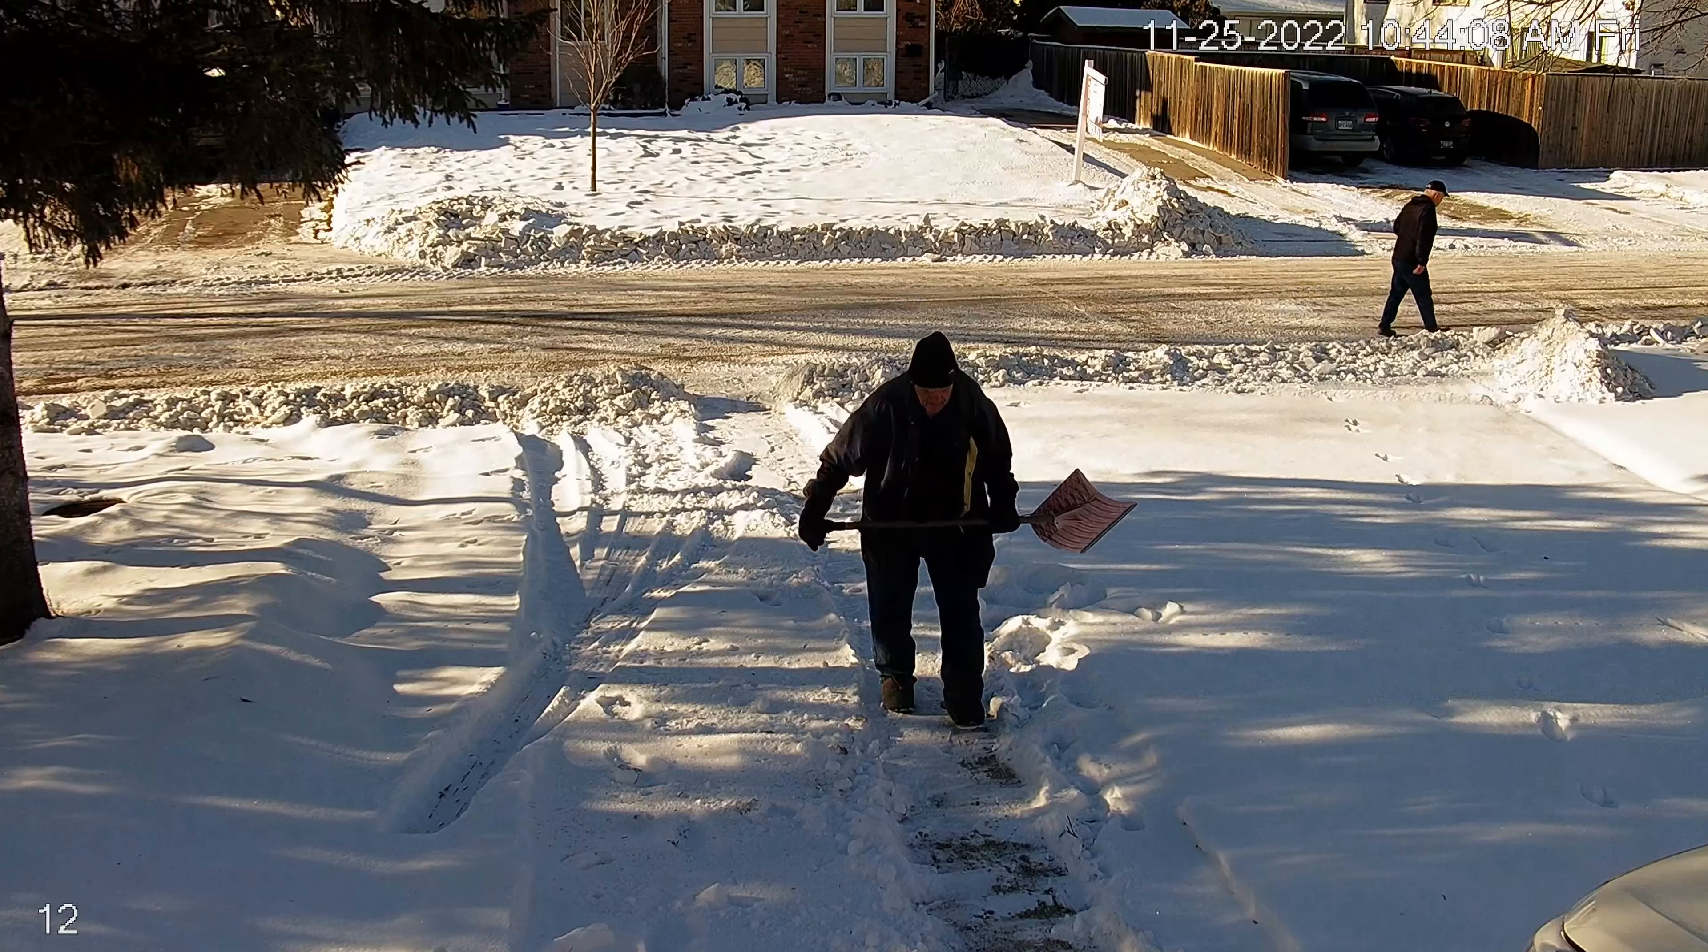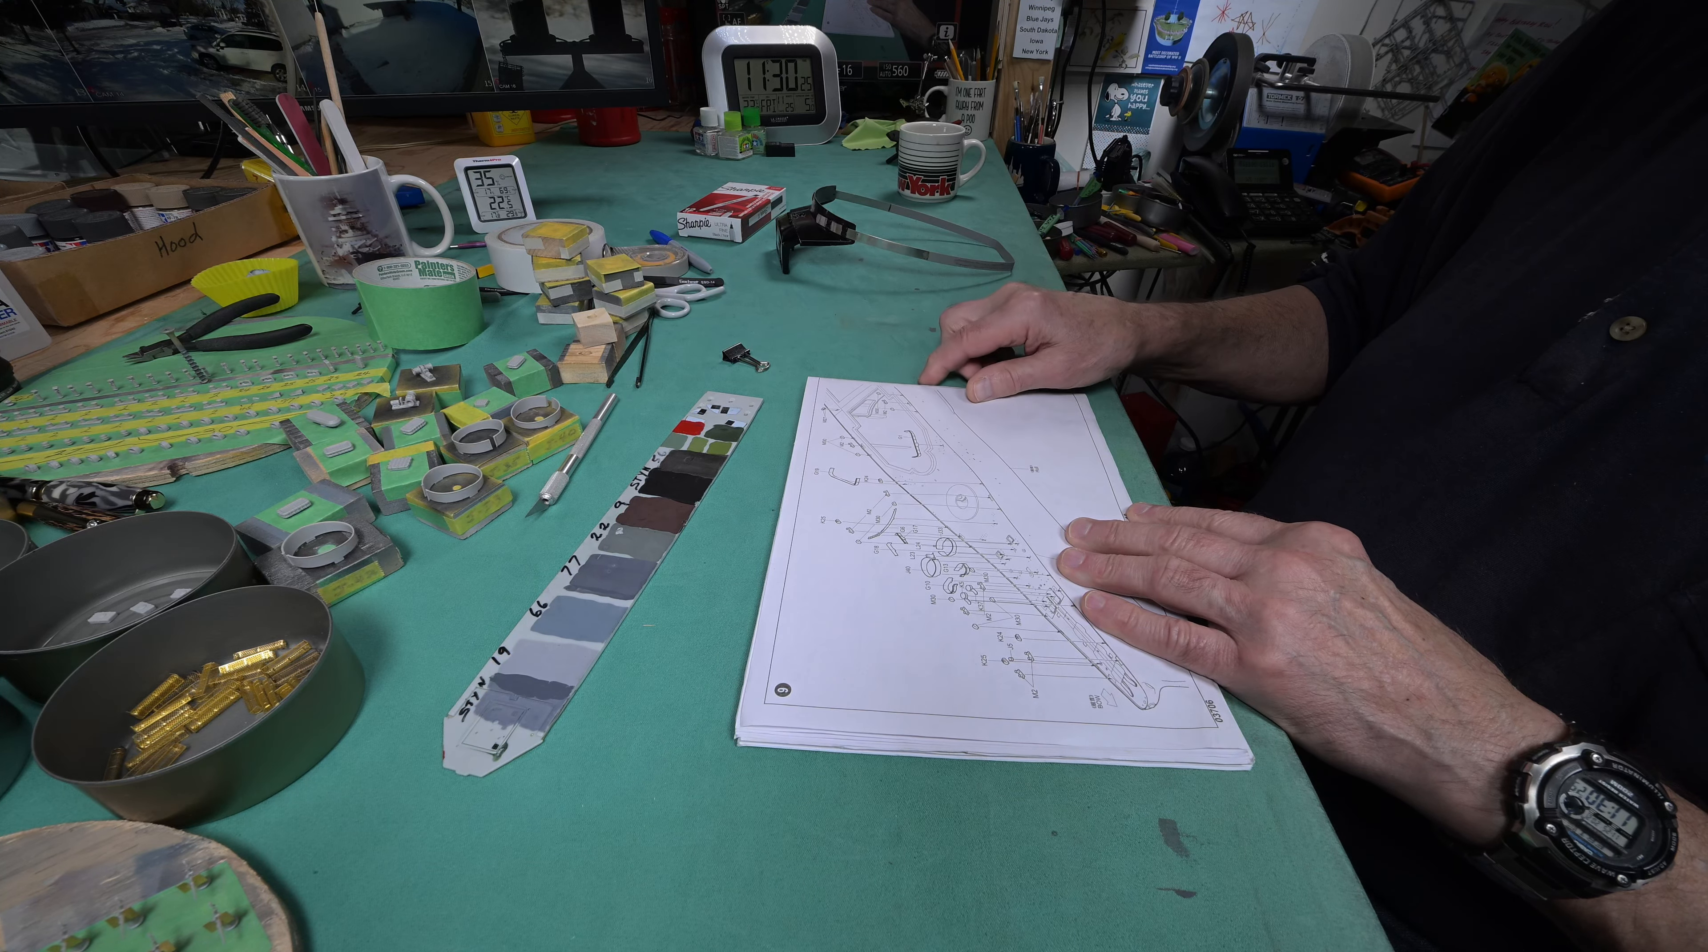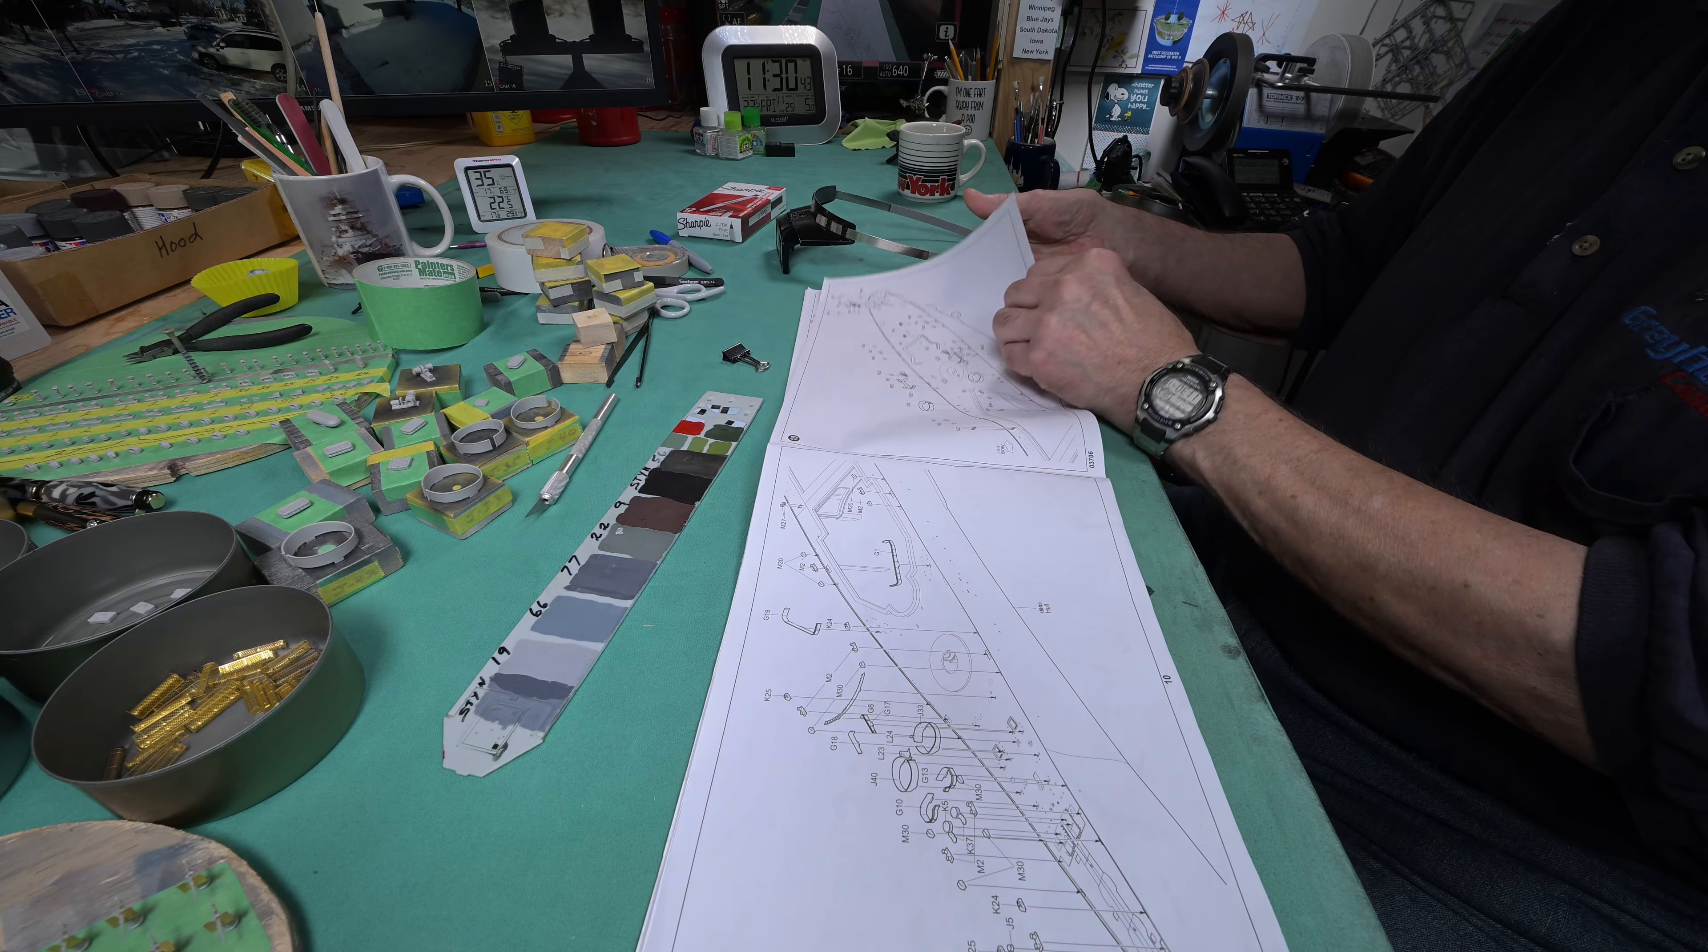Military modeler Paul from Out of the Box Models mentioned that his manual for the Iowa is missing some pages. I think he said steps 19 through 26 are missing. Let's see if mine has got them.